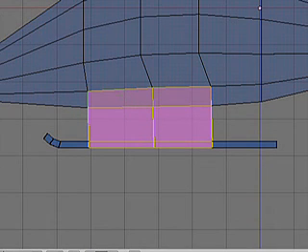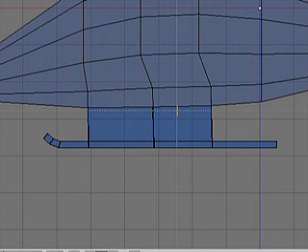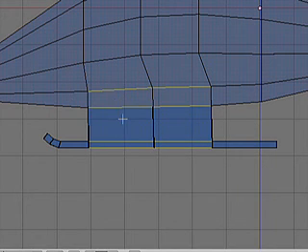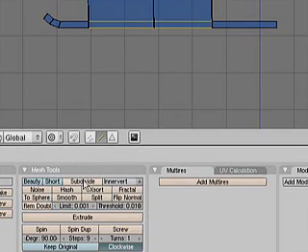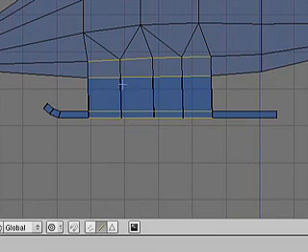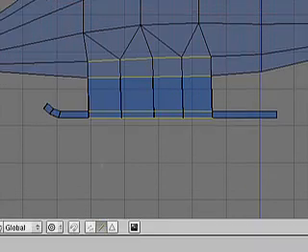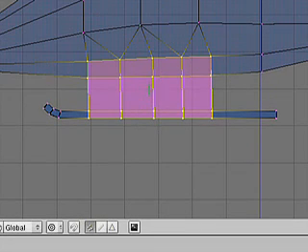By going into vertices, it is decided these edges are also selected. But I don't want to subdivide those. That'll just make a lot of unnecessary edges that we don't need. So I'll use the Mesh Tools dialog to subdivide that. And this will give me something to work with to build my landing gear assembly and make it look more proper. I'll go back into vertices mode and deselect all.